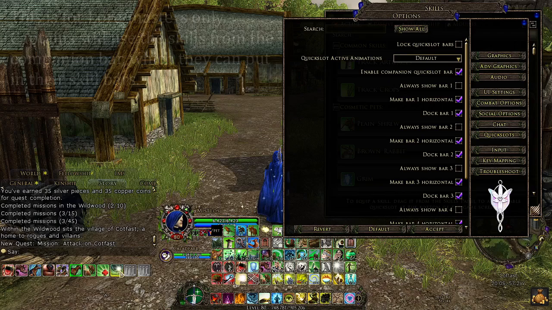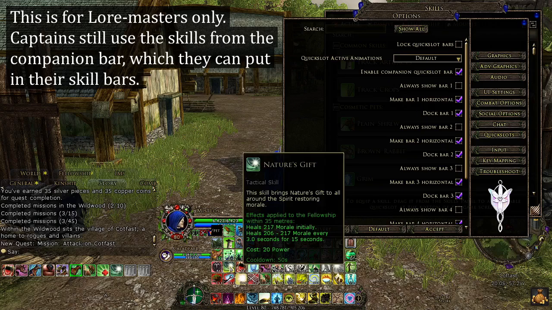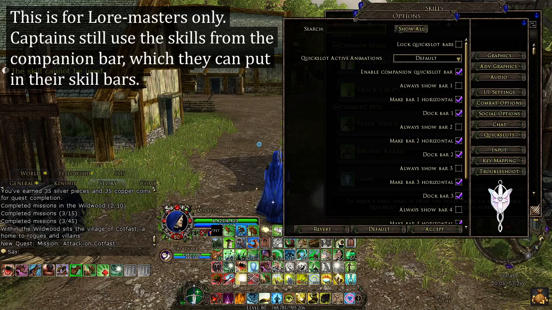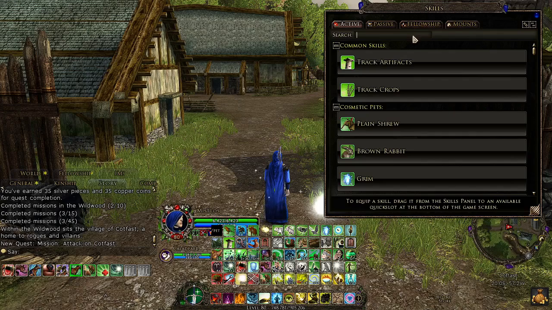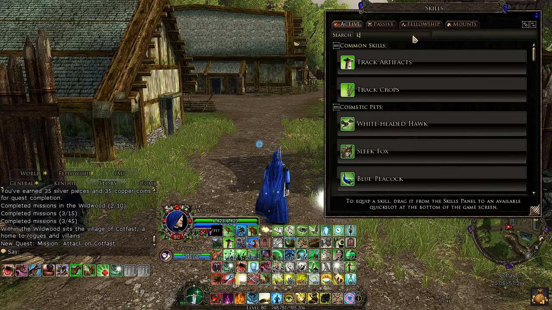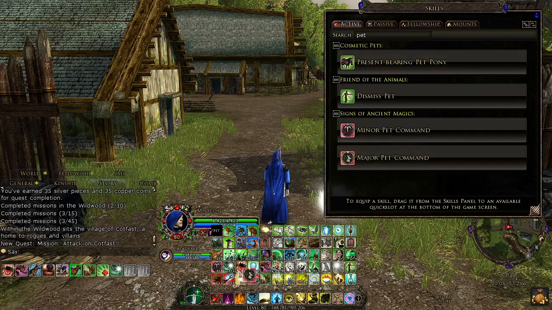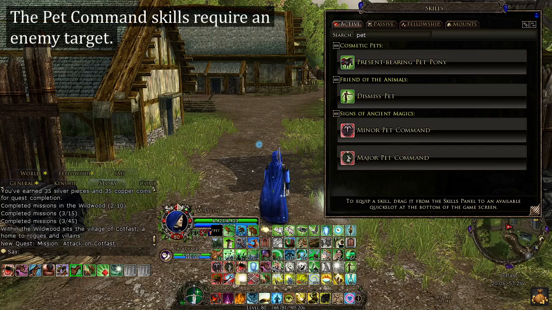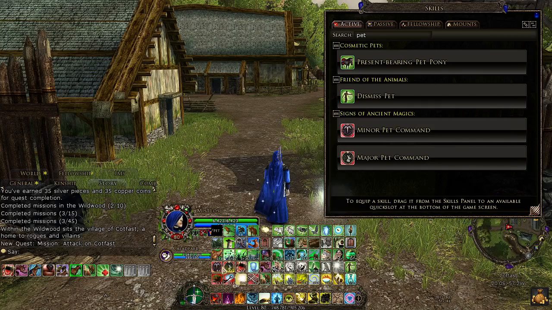The pet skills you don't need to put in your bars. I don't think you can anyway. Oh, you can, but you can't use them, because of the pet command skills. Since U41, you activate them via pet command. These skills control the cooldown anyway.